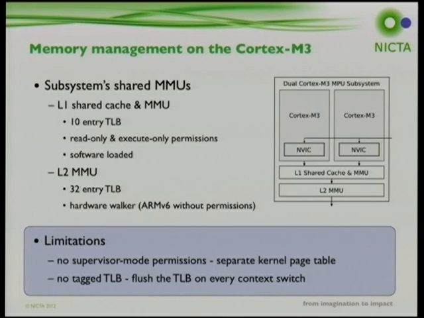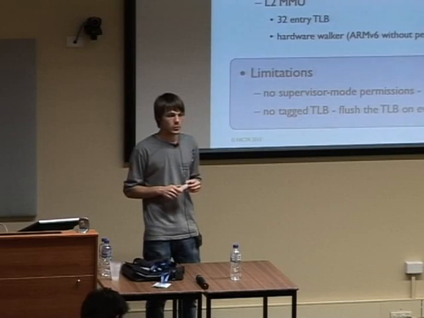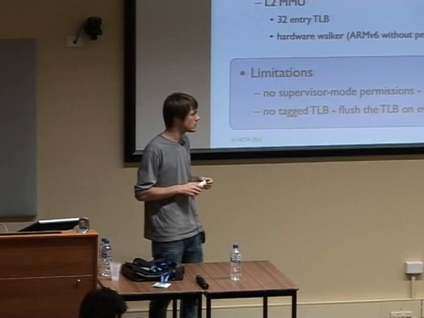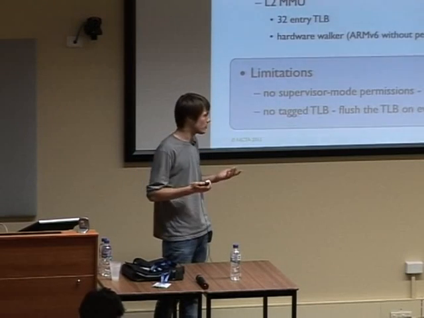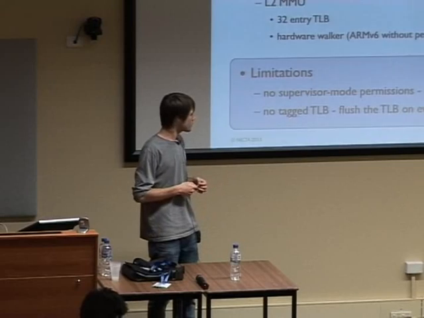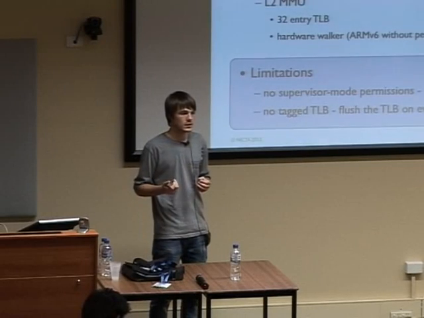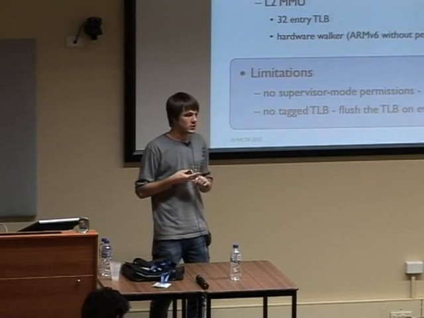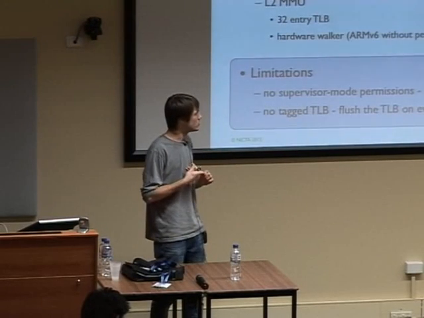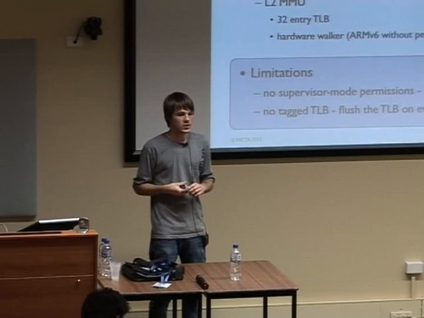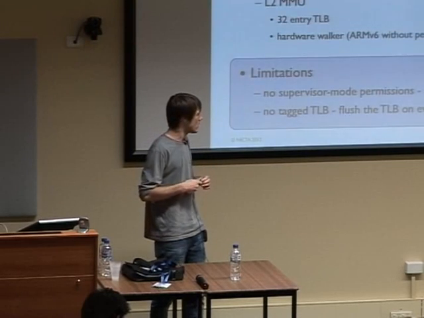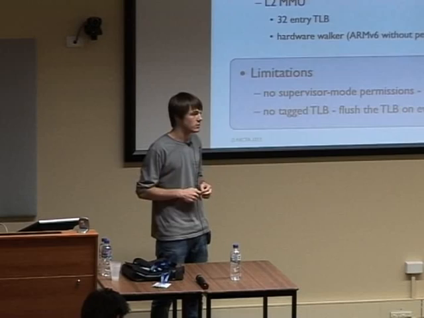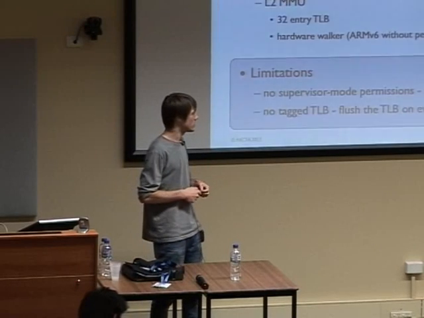Neither of these have that, so we have to maintain a separate address space for when you're inside the kernel as opposed to in user space. This involves creating a shadow page table, which I had to do. Also, neither of these TLBs are tagged. Tagged TLBs is when TLBs are aware of which address space you're currently in and you don't need to flush the TLB every time you do a context switch. Unfortunately, this impacts performance.